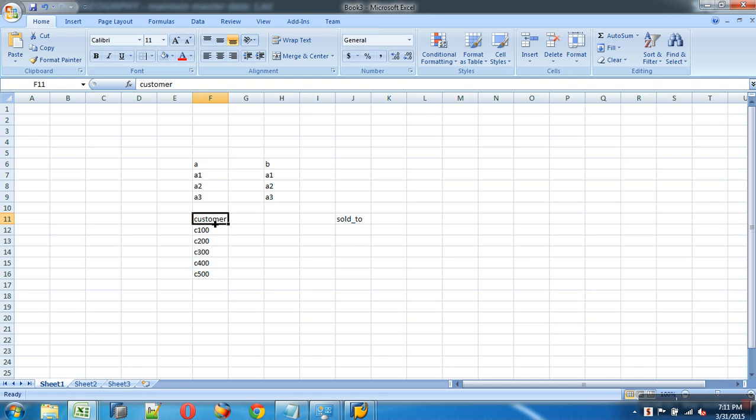But the point is, can I use customer twice in the same query? Now let's say in the same query I wanted customer and sold-to, with the same master data reference. Then what will I do? I'll create customer and use it in the query. I'll create sold-to with reference to customer, and use it in the query. So my query will have sold-to as well as customer, and both of them will refer to the same master data. Did you understand this importance?